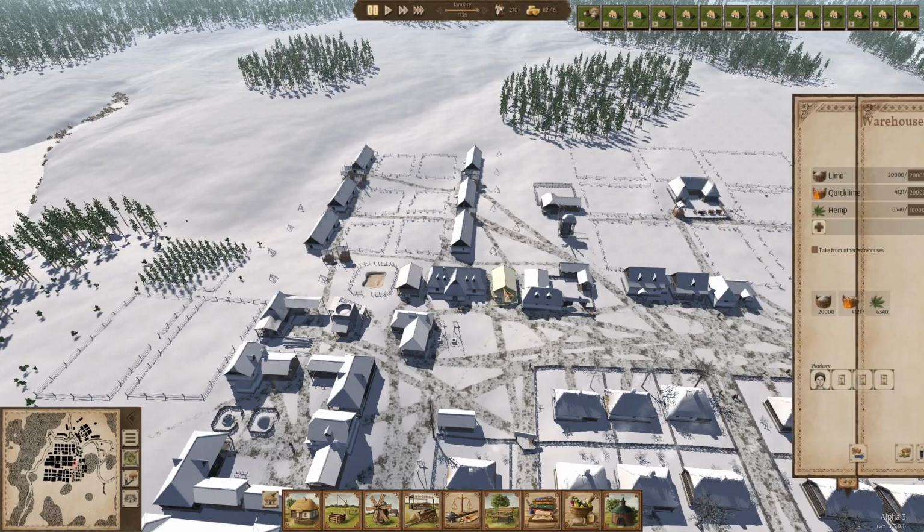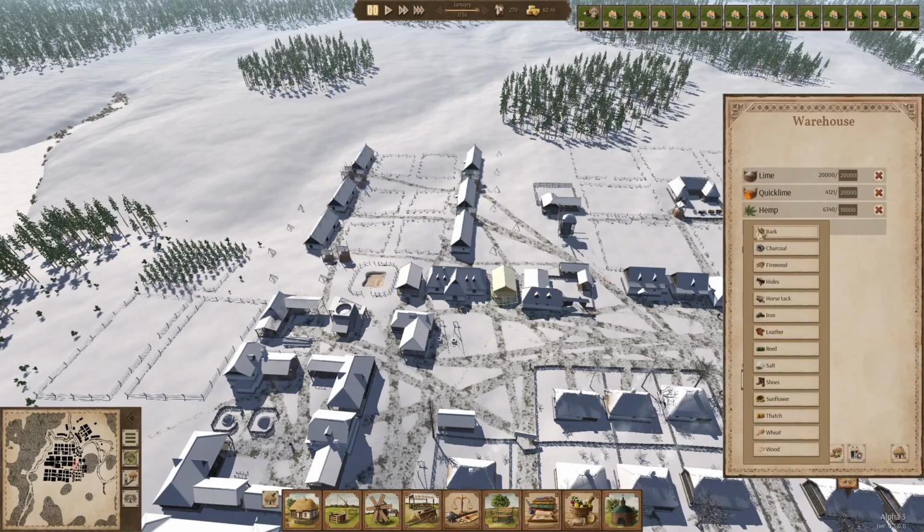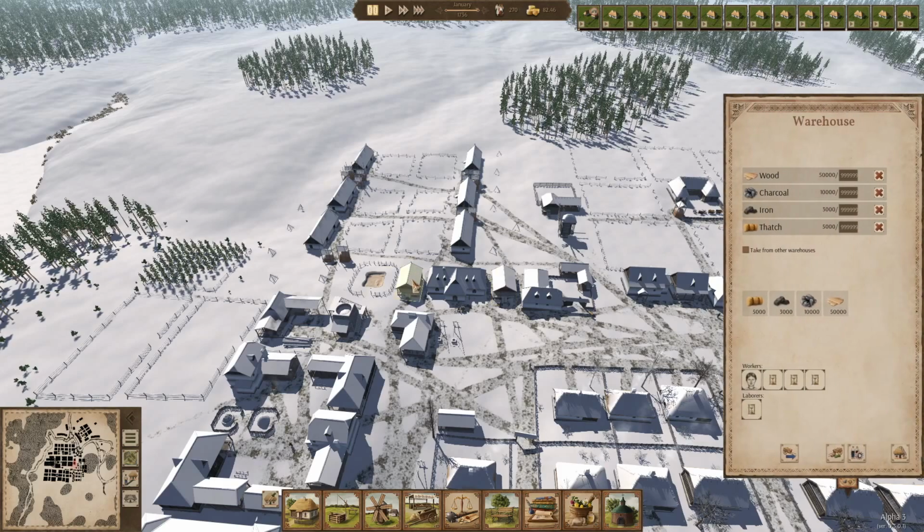So we've got 4 items there, and wood, charcoal, iron and thatch. What else can we add here? So bark we've got further down there, haven't we? I guess firewood. Yeah, we're not storing firewood, are we? All the 9s. Or the 8s. So I'm going to keep doing this for as much as I can.